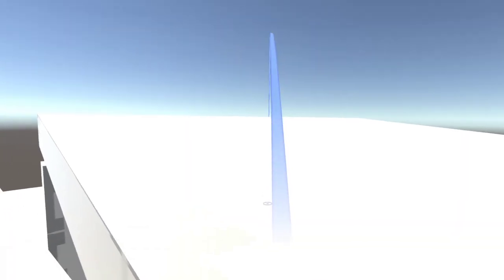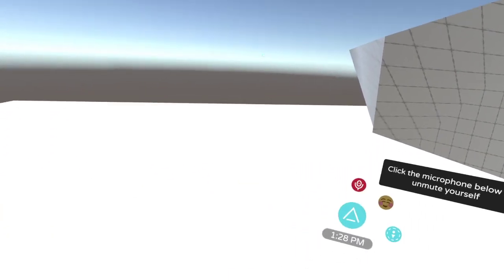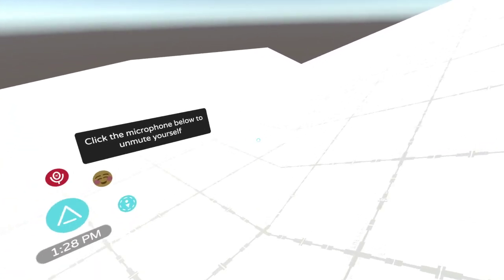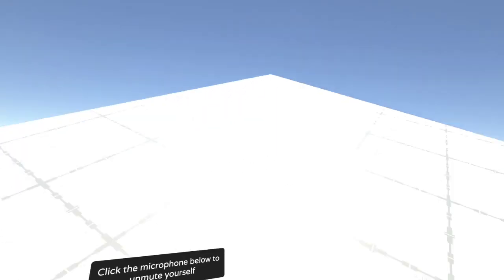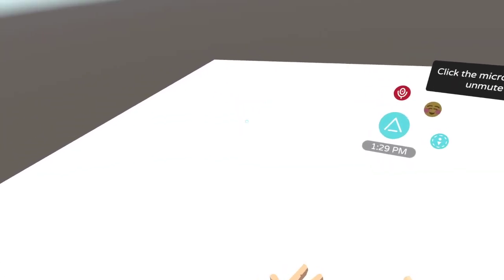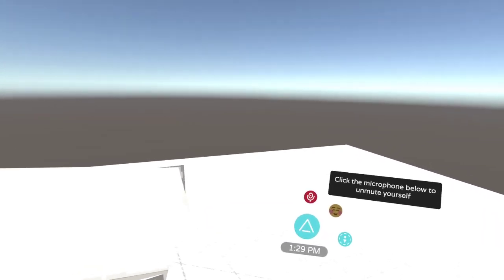Oh, get onto the roof. Everything's white because I didn't pick anything fancy. And I can also teleport up here onto my weird shape. So what that means is that everything ended up on my teleport layer.